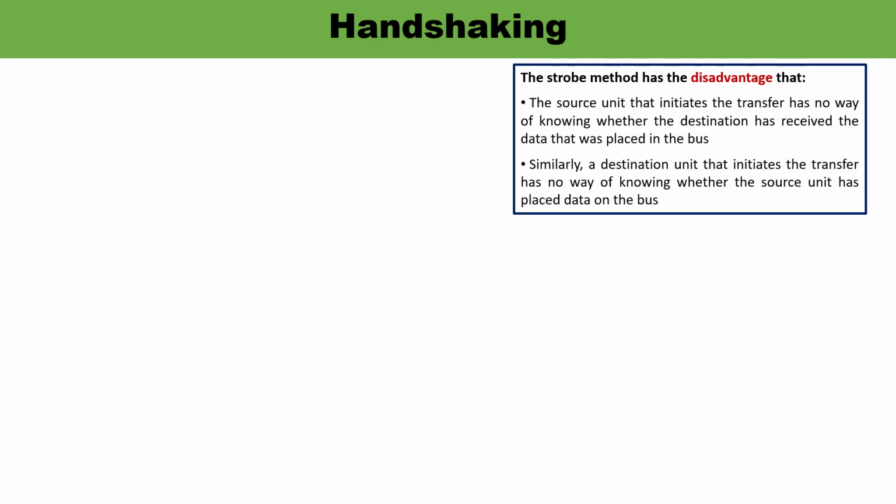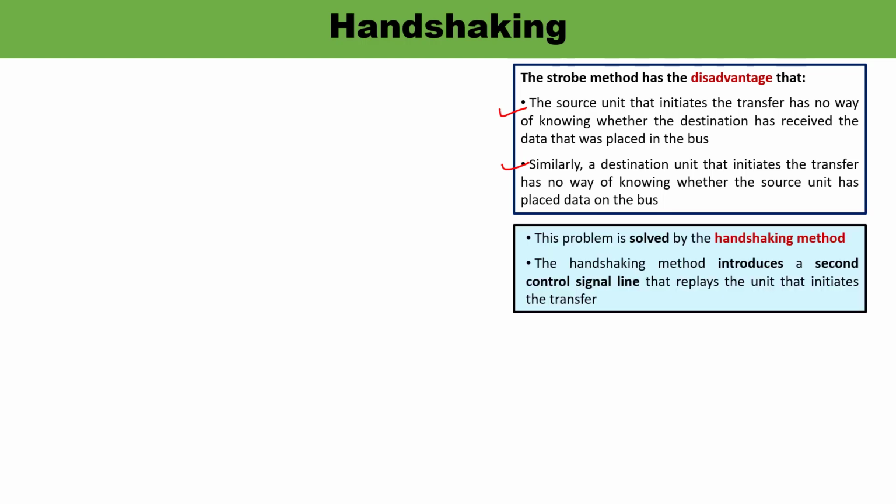See, the other unit is receiving the information, but the first unit is not aware whether the data has been transferred successfully or not. It means the source unit has initiated the transfer and the destination is receiving, but the source unit does not have any control or any information whether the destination has received the data which was placed on the bus or not. Similarly, for the destination unit, data has been placed on the data buses, the other unit has been informed, but there is no information. So this particular problem was resolved by the handshaking method, which is what I'm going to discuss.